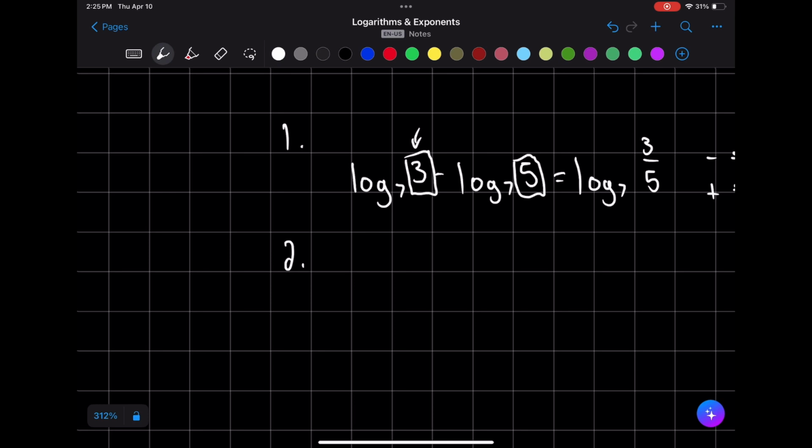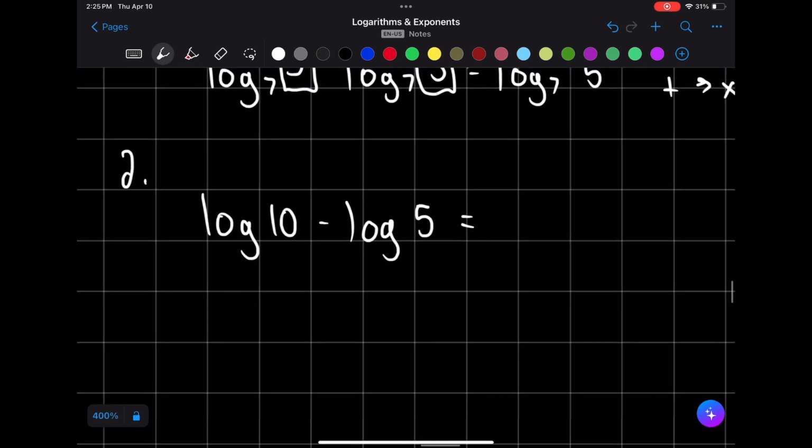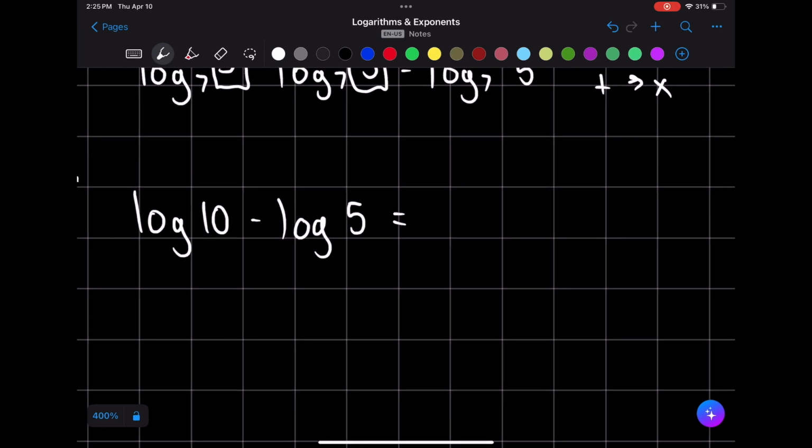Let's look at another example real quick. If we have log 10 minus log 5, this one doesn't say the base, but when it doesn't say the base, we know that's log base 10. It's just the most understandable and easiest log to work in, so it's what you want to get to most of the time. So log base 10 here for both of them, the big number is 10 on this one and 5 on this one. So we're just going to divide those two numbers by each other.